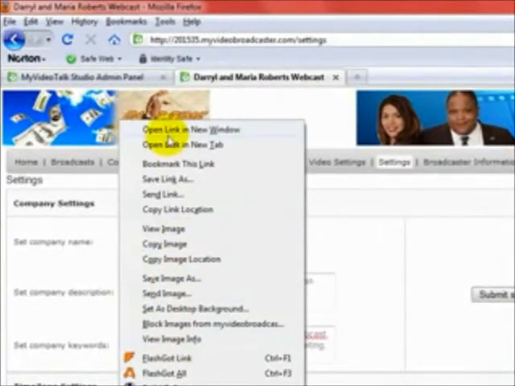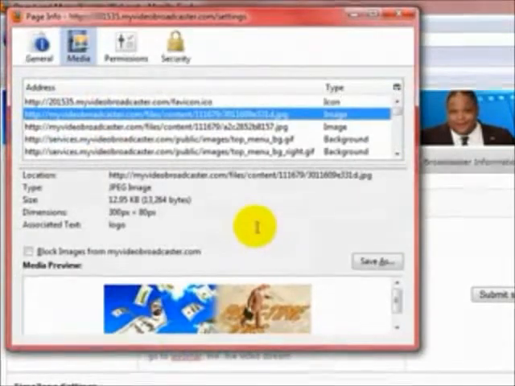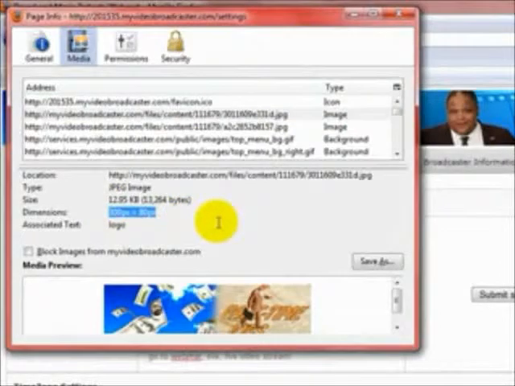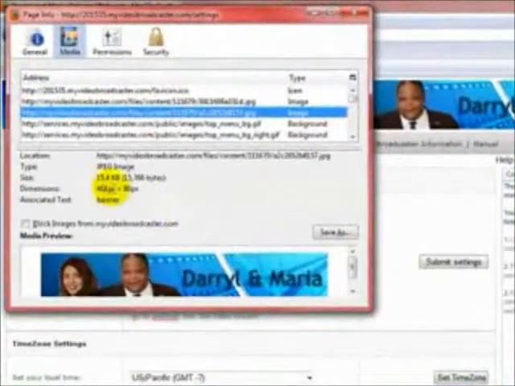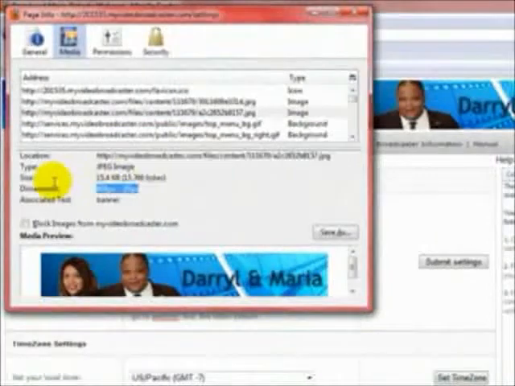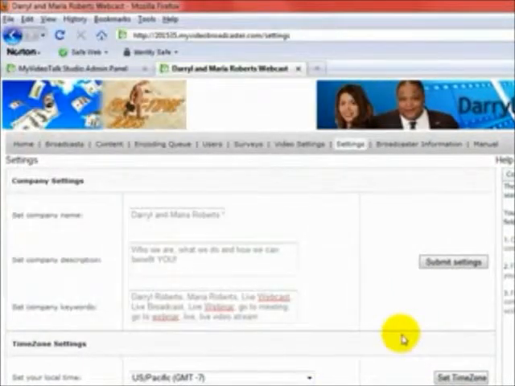So any size that you put, make it a nice horizontal picture. Horizontal pictures work best, but let's look at the image info here. So 300 by 80 is the size that's needed for that upper left logo, and over here, the size that's needed, let's look at that, is 468 by 80. That's the banner to the upper right. So just make sure that you know the sizes, but it will resize for you, so you don't have to worry about that.